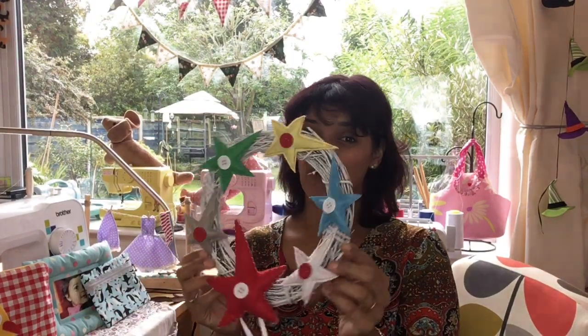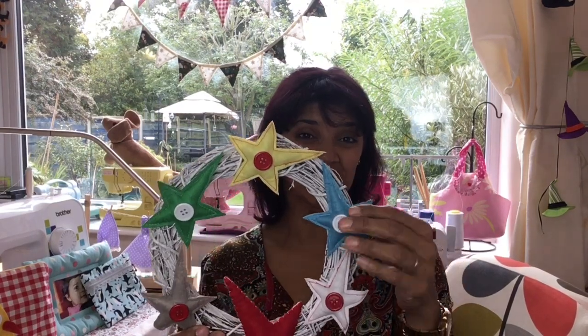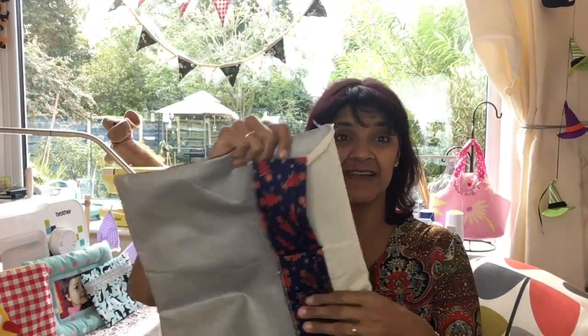Now this, all it is a painted wreath with a few stars and buttons all glued on, so hardly any sewing involved in that. That's a nice thing to make. Less is more. Or this placemat. Now these are very popular this year, these sewing machine mats. It doubles over as an ironing mat, and they're again another craft that you can make. So another thing for you to make, really easy to do. So be different. Let's have a look what's next.